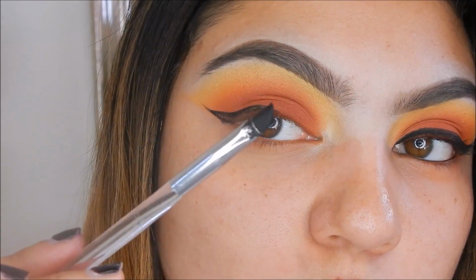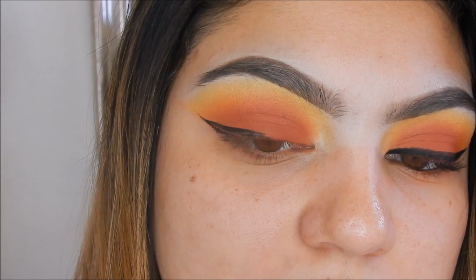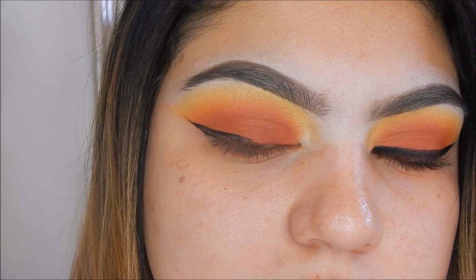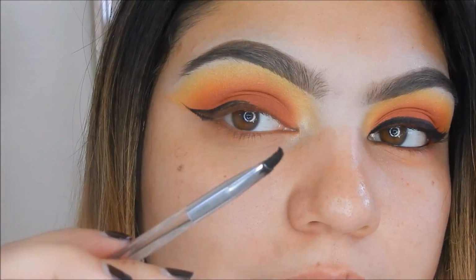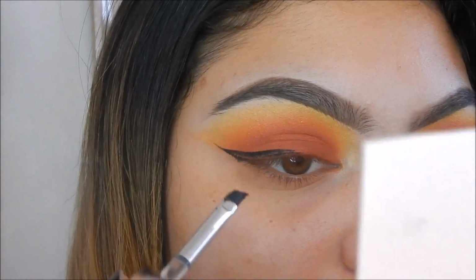Switching to my other angled brush, this one is by e.l.f. It's one of my favorite liners as well. This is the 203 brush. It comes with a spoolie. It's like a brow brush, but you can use it as an eyeliner as well.